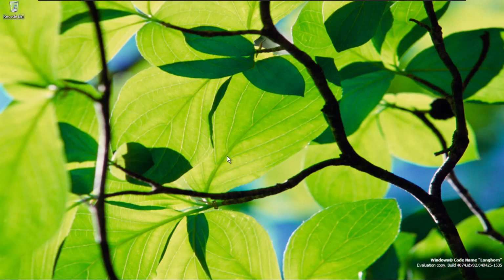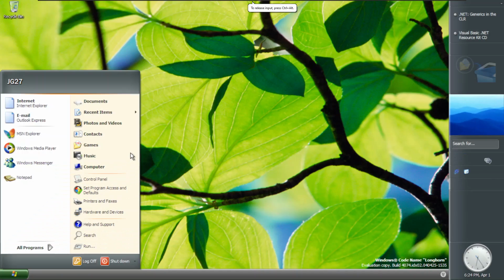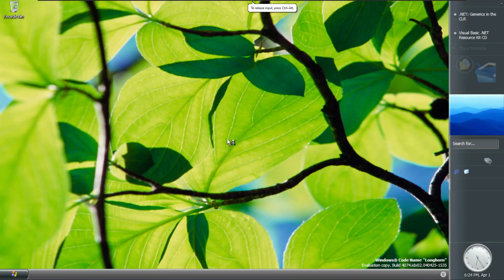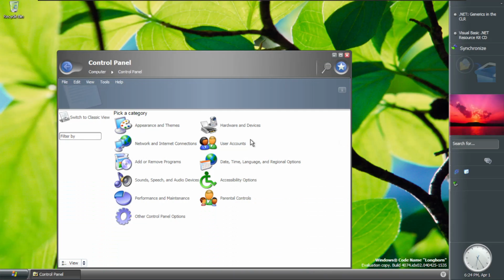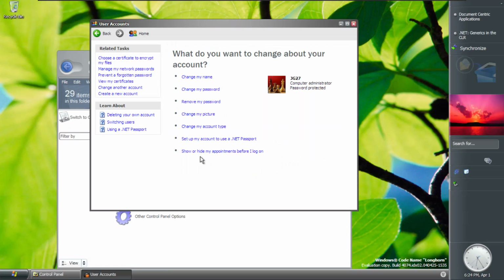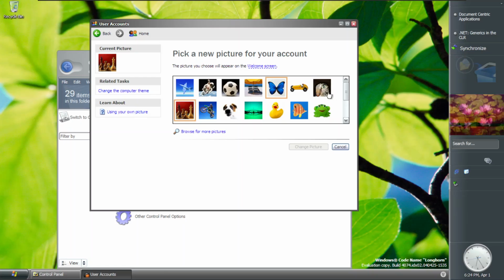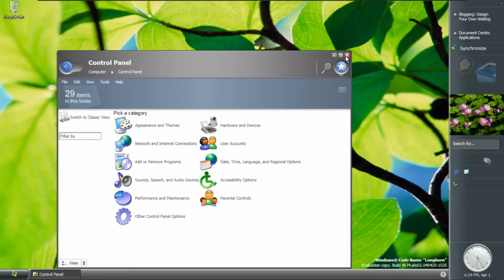So, I think that that's it, to be honest. If you saw in the time-lapse, there are no different profile pictures that have been added. They were just the simple, basic Windows XP ones. So let's have a little bit of a quick look. So we've got user accounts. Let's have a look. User, change my picture. As you can see, the only one that's really here that's new is the cat one. Apart from that, they all look the same to me. Sorry, they didn't do many improvements on that.